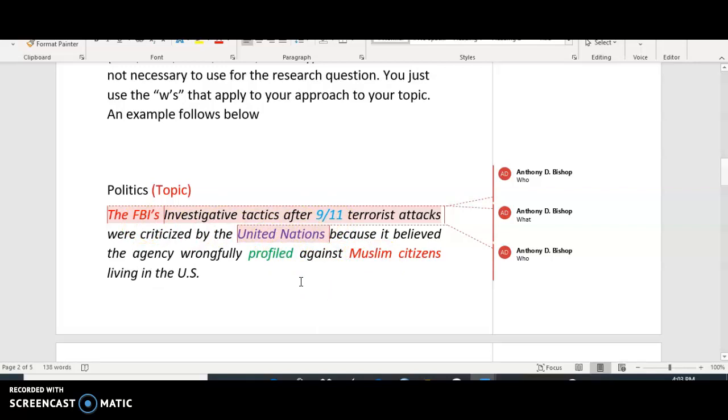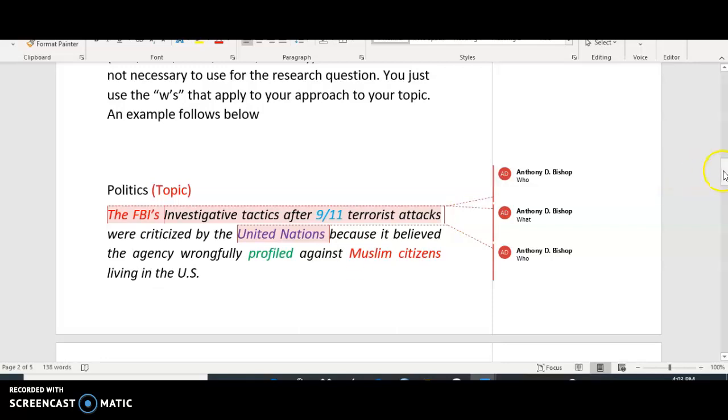Then I walk them through pulling out those keywords, which are the words they would use in a search query in a search engine. So they wouldn't put politics or the entire statement or question that they made. They would just pull out the most important words that drive that statement or question.